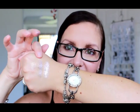And the last one, this was from the original line, so I think they've got something else out now and it's called something different, but it's a gold, and this is called Bronzonce. So Bronzonce, Lana Del Grey, and then Guns N' Roses Petals. Look at how beautiful they are. They just add something special to your eye look, and I think that they're all under about $10, so you can buy them from Big W or from Priceline.